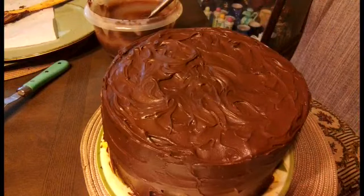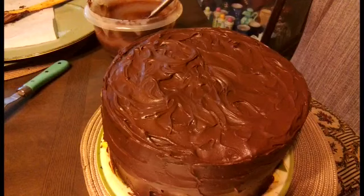The best chocolate cake. It is scrumptious and it's worth the work.